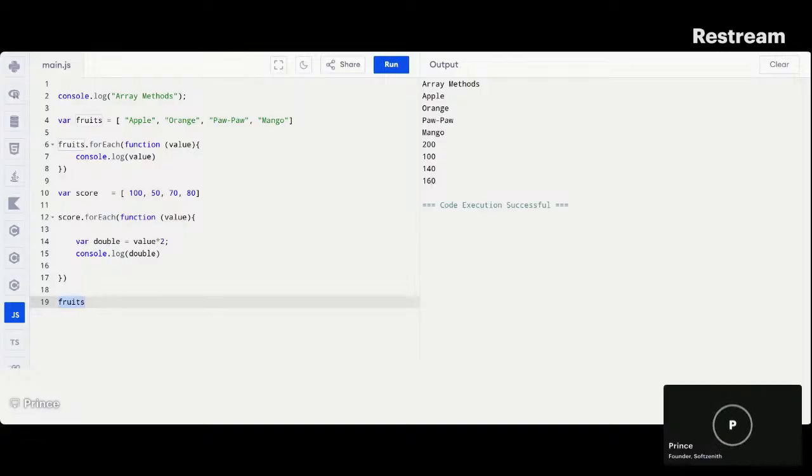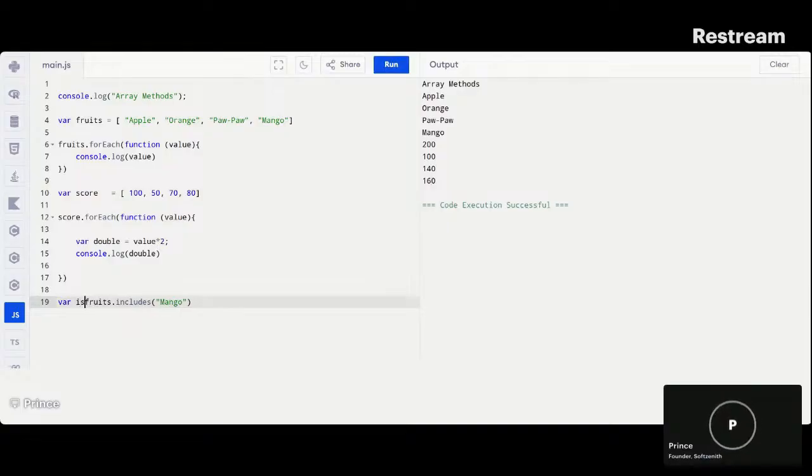We'll say fruits.includes, and put in mango. This is case sensitive, so this is a capital letter M, and we must maintain it capital. If it's not capital, it will return false. So this returns a boolean, either true or false, and we can save the value in a variable.